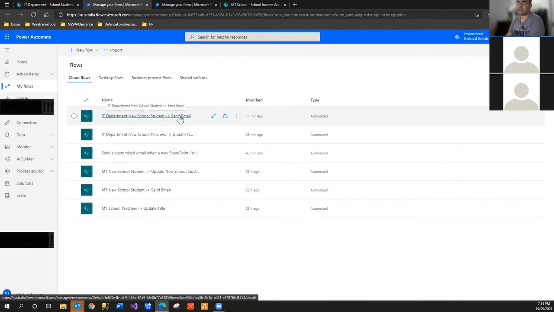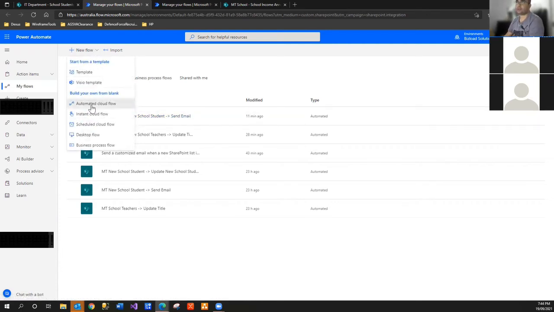If I update this workflow and say, well, send an email and do other things, it defeats the purpose. So better leave it as this. Even though it's creating new student, we'll have another one, another IT department new student, and we'll say here, update annual amount. So what we'll do here, go here.